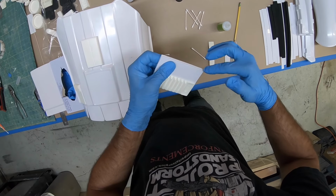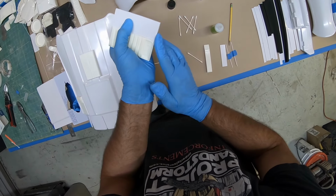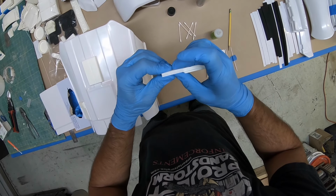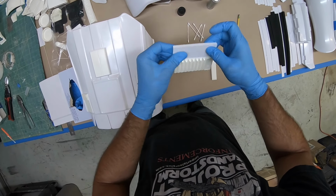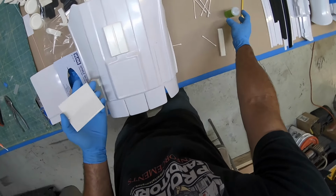That's it. It's basically like a sandwich of plastic for the Tank Trooper. Remember, this is not for the Shore Trooper. But for the Tank Trooper, yes, you've got to build that up there. So I've already sanded here, I've already sanded there.